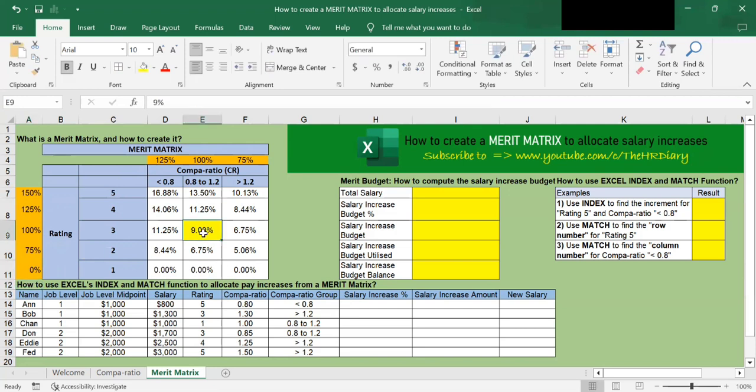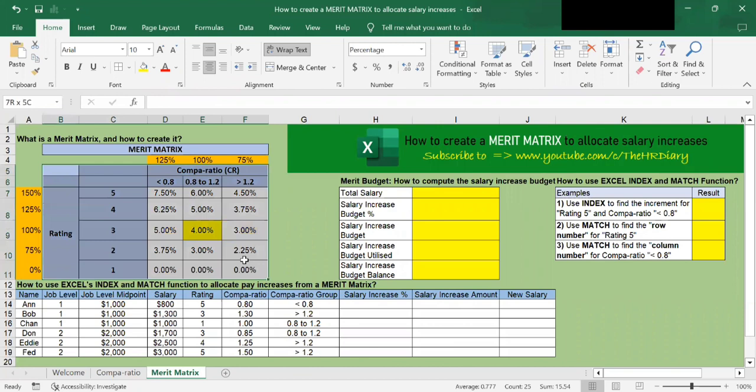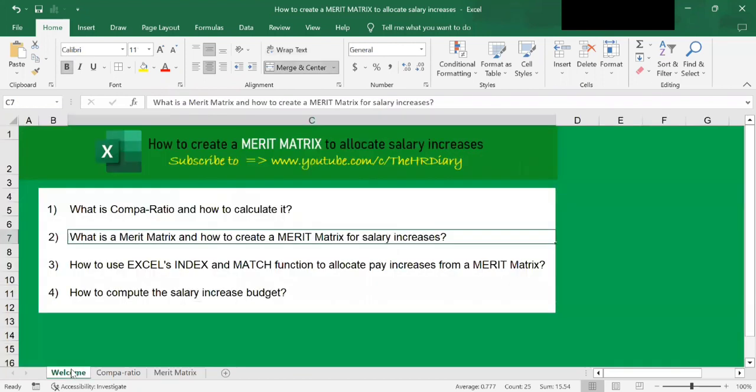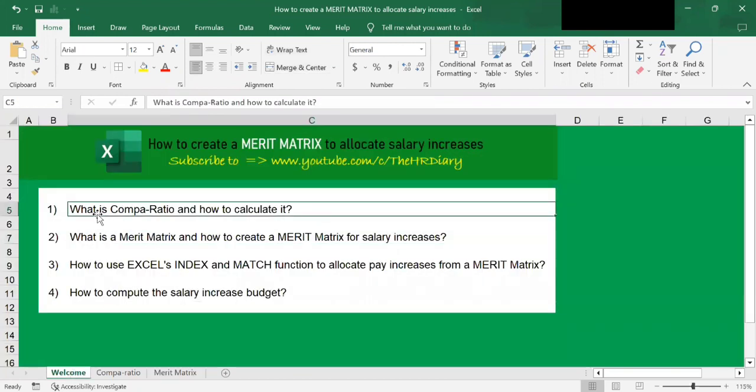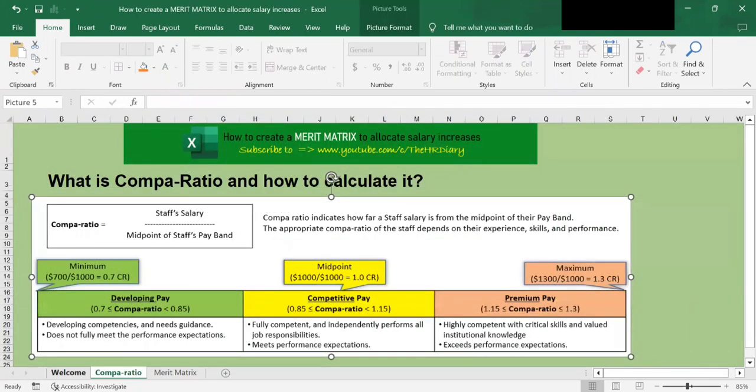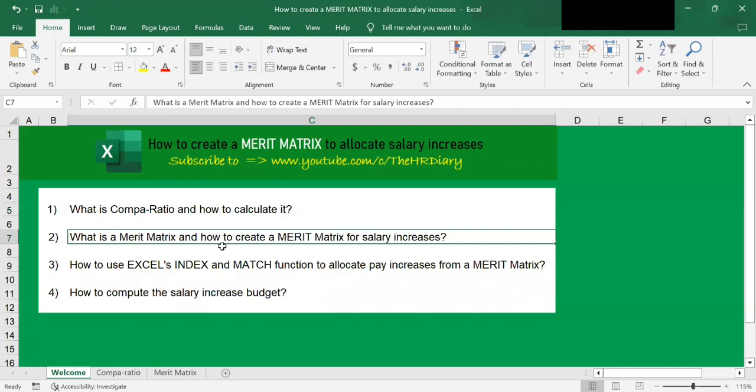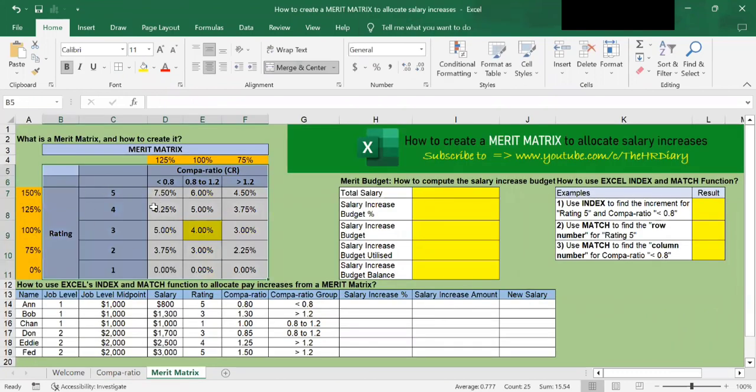And let's change the anchor point back to 4%. All right, so now you are done with building this merit matrix. So I've shown you and explained what is compa-ratio and how to calculate it. Remember in this slide here. And then I have also shown you what is a merit matrix and how to create a merit matrix for salary increase, which is in this slide.